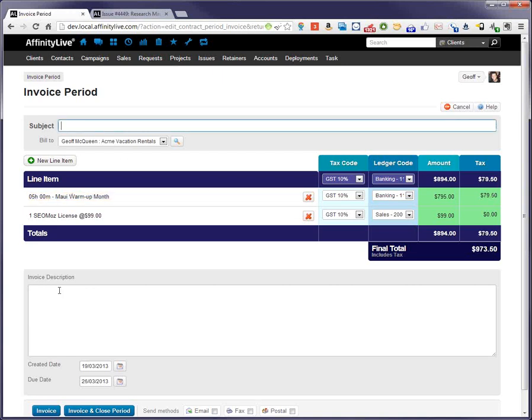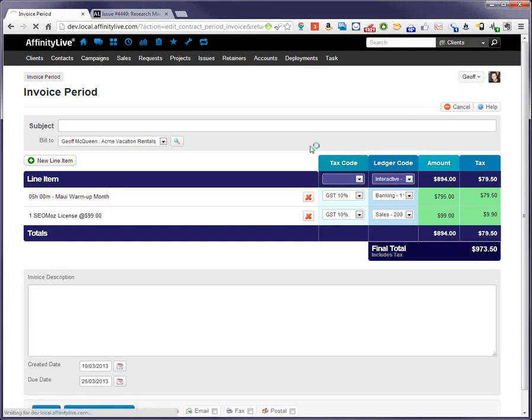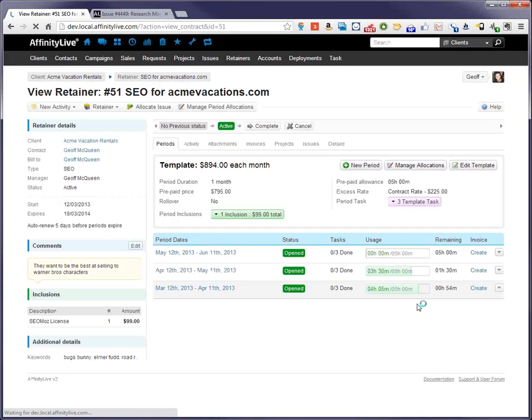Of course, you've got the ability to put in a subject and description, and the ledger codes and tax codes all come courtesy of the ledger and tax codes you're probably already familiar with in the projects and issues area, which then feed in or connect directly to your accounting package. So if you create an invoice here, it'll automatically push that invoice, including all of the ledger codes and tax IDs, across into products like Xero, Sasu, or QuickBooks. Now I won't create the invoice in this case, but if I did, that would be how it runs through. It just automatically gets created there.